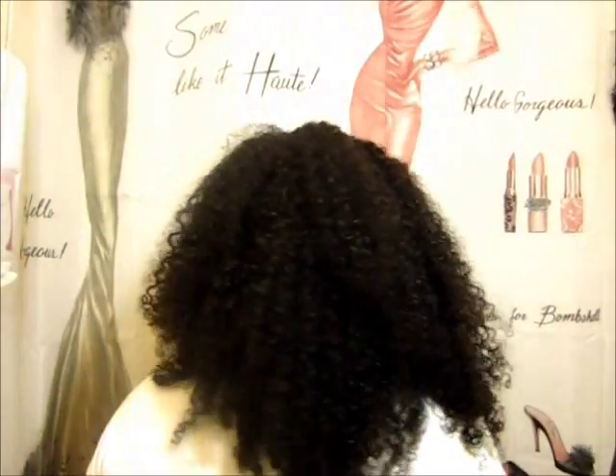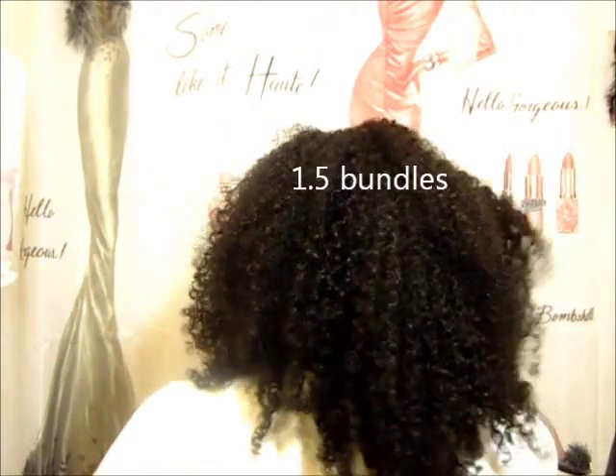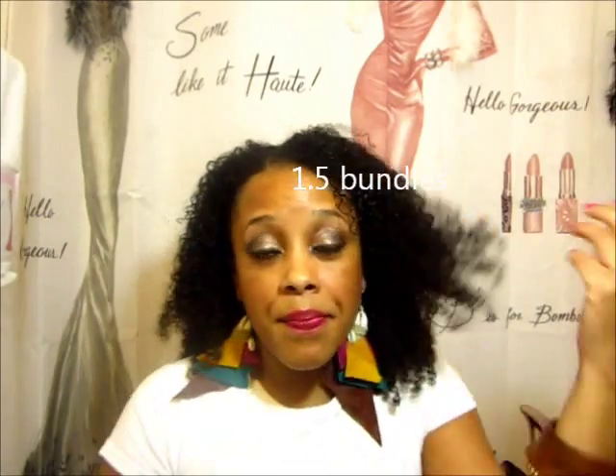I do love it. Here is my leave out right here. I'm not going to tell you guys really how I take care of my leave out and the hair just yet, because I've only had it in for a couple days — it's still new to me. But right now I either just put gel right here in my hair or I flat twist it. I haven't figured out which one I like best. This is two bundles of 16 inch. It's really soft. I like the way that it blends with my natural hair. A lot of us have different textures all over, but my front texture is my looser curl, so it blends very well with this. This is me right here, just kind of slicked back. I love the hair — I really do.